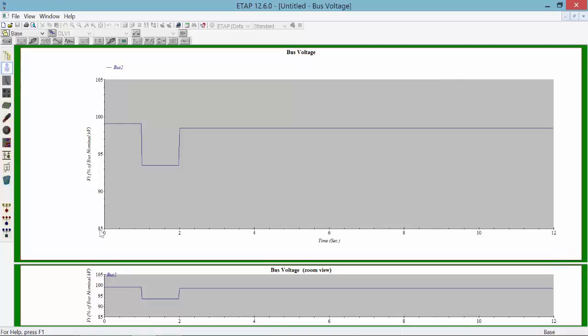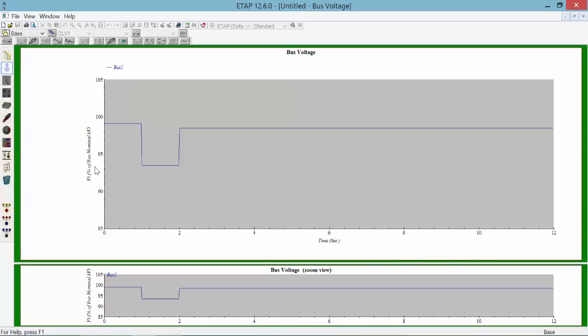You may now see, throughout the 12 seconds of simulation time, the curve describing the voltage level at each moment of time of the occurrence of this event that we set earlier.